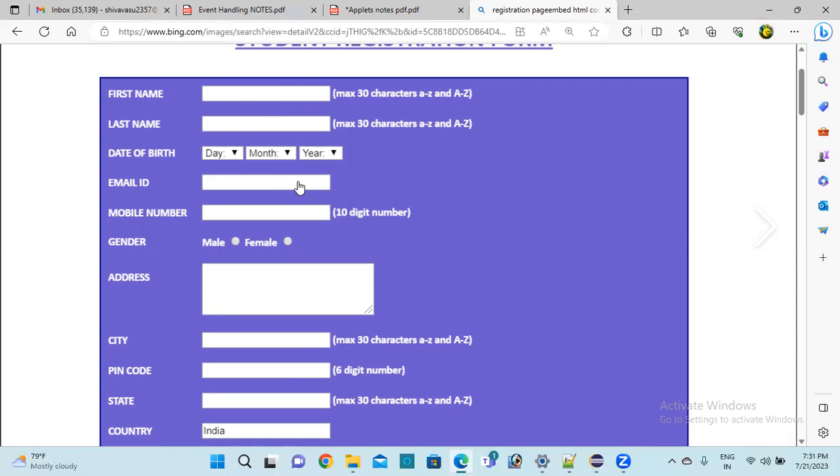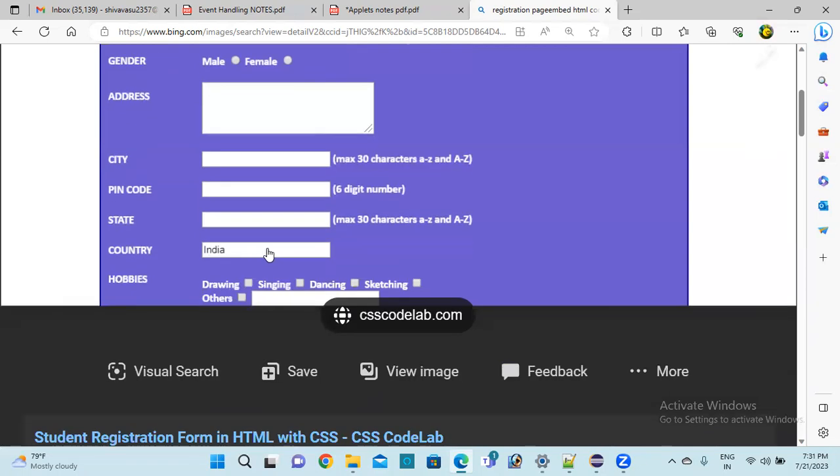Whatever the event source is showing, suppose I'm clicking here male, so it changes to female. Like that, one event is performed. So these event sources are doing some actions here. Suppose I'm entering a 14-digit number, but it accepts only one, so this text box is doing some operation. Text box is an event source. Radio button is an event source. This country is an event source. The checkboxes are event sources.